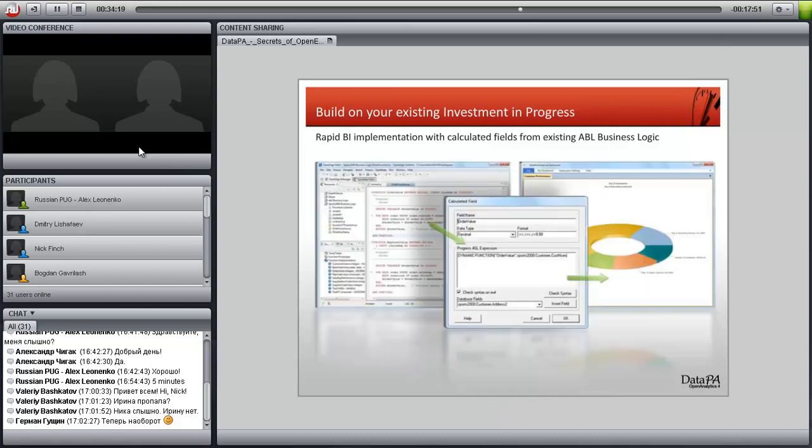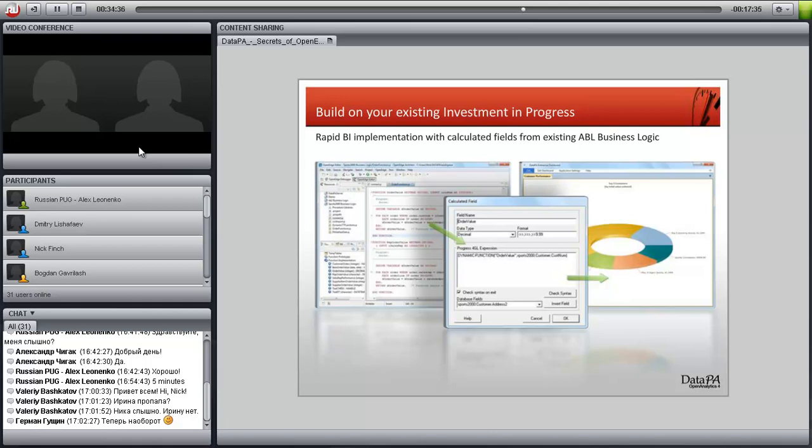It also means that you can put any of the existing code that you've got in your business applications behind DataPA.